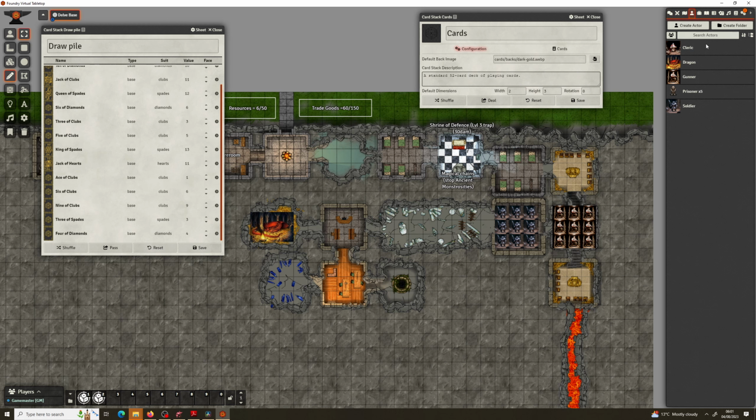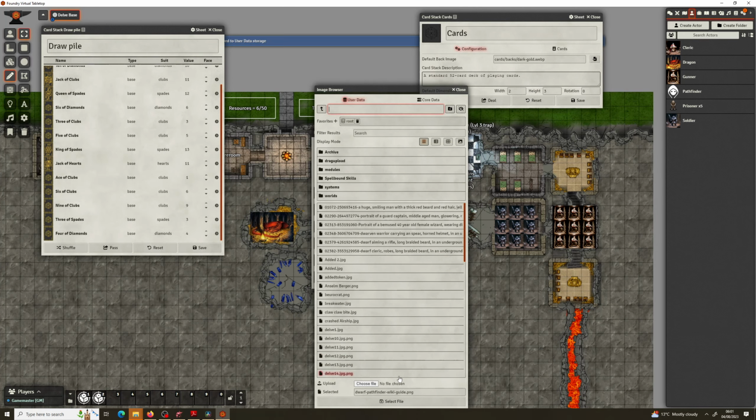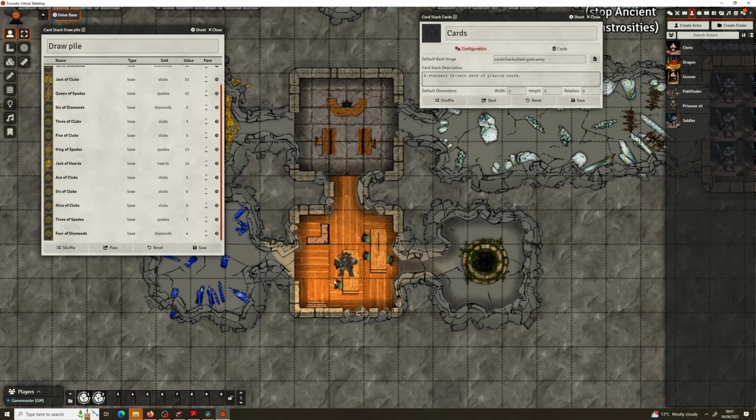So, I will choose this fine guy, who's probably from the Pathfinder RPG. There he is, hanging around in the bar, doing Dwarven Pathfinder stuff. I think that's just a one-off, isn't it? Each one adventurer. Yeah. I can spend 10 resources to hire one.